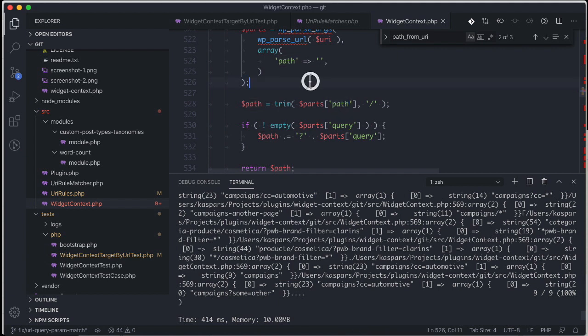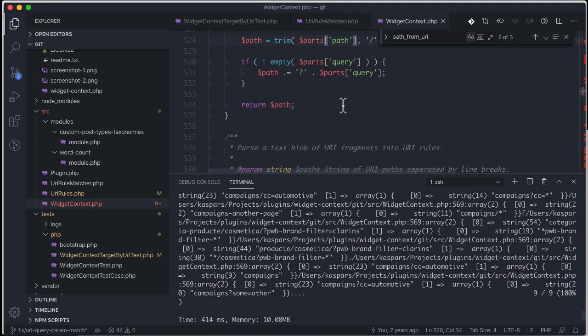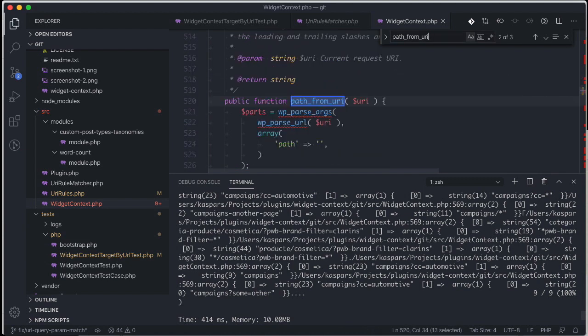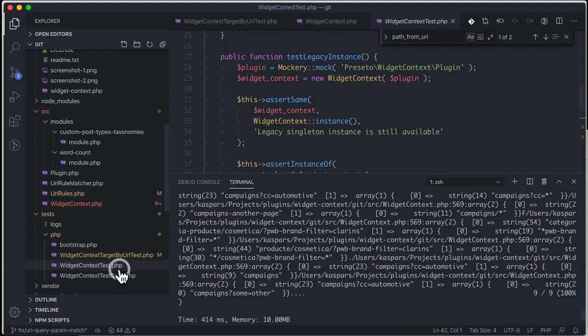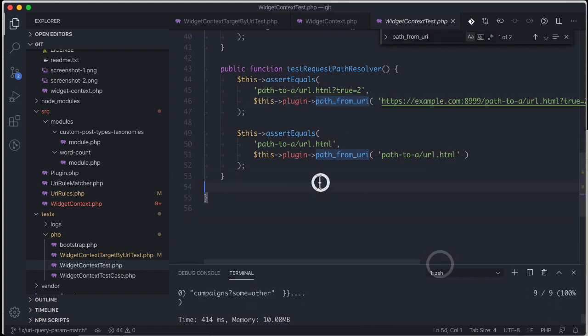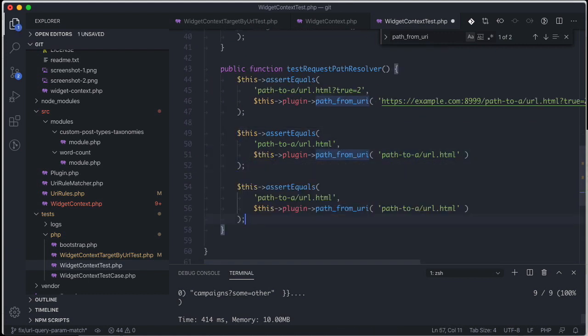And here in the path section, we are trimming the trailing slash. And now I'm completely lost why that is not happening. So we should actually be adding tests for this. This helper is public, and do we have any tests for that? We have. So the resolver, yeah, so let's add a test where we make it fail.